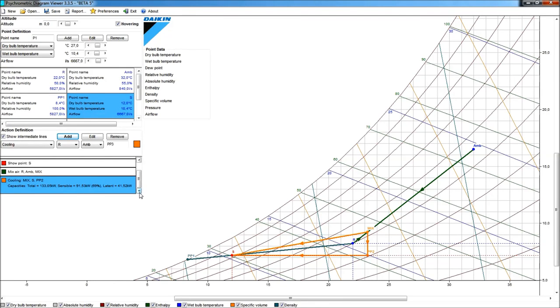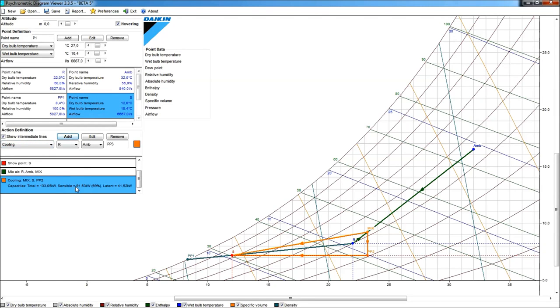Okay, good, interesting information that I have here, but I want to keep my drawing as simple as possible, so therefore I'm not interested in this intermediate point and these lines.